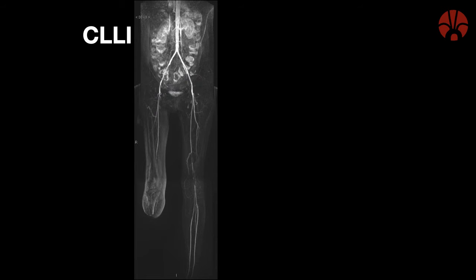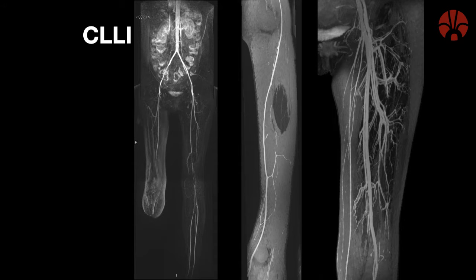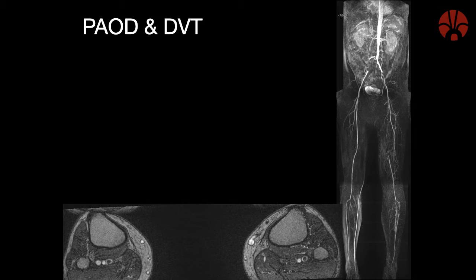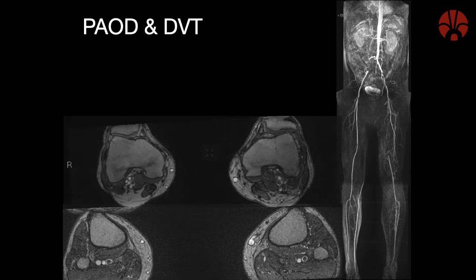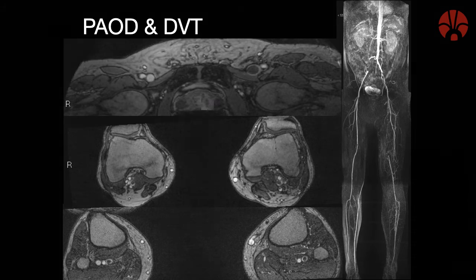Why do we do this? Well, firstly, for surgical planning. Here's a patient who's already lost a leg and now has critical limb ischemia on the left side, and they don't want to lose the left leg. With the high-resolution venous imaging, then we can clearly show a good great saphenous vein in the calf and in the thigh that is suitable as a bypass conduit. We also quite often discover DVT in patients with critical lower limb ischemia, between 5 and 10% of patients, and finding deep venous thrombosis changes management.